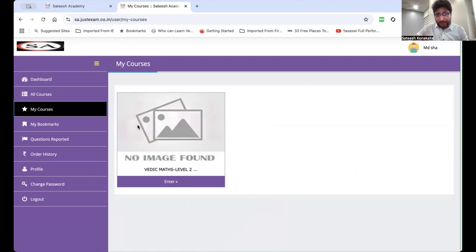Whatever the student is registered for, it may be abacus or Vedic Maths, any level. Suppose a student registered for abacus level 1, those details they can find in my courses. If the student registered in abacus level 4, those details will be shown here.